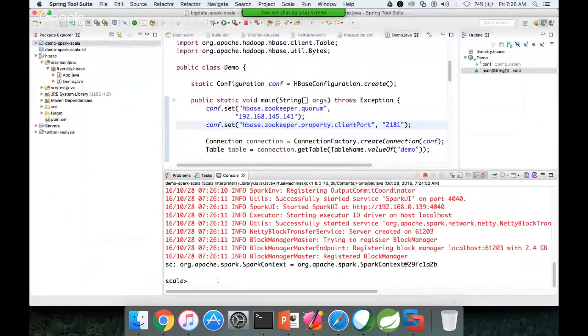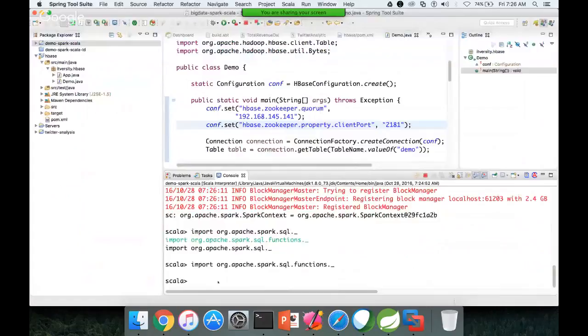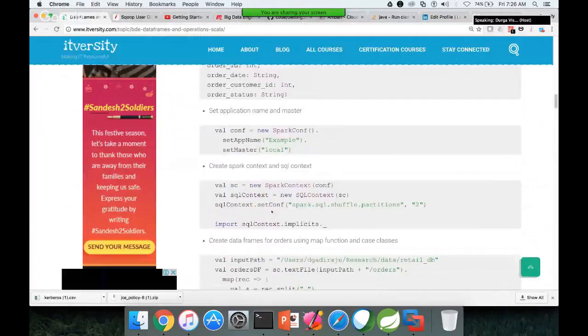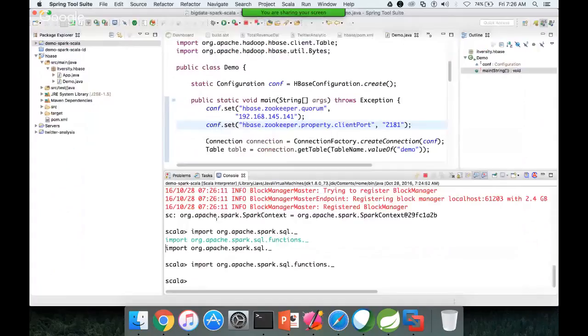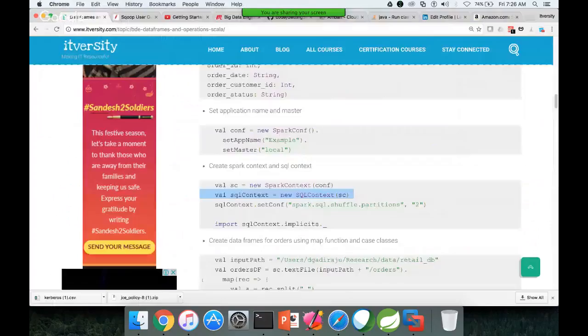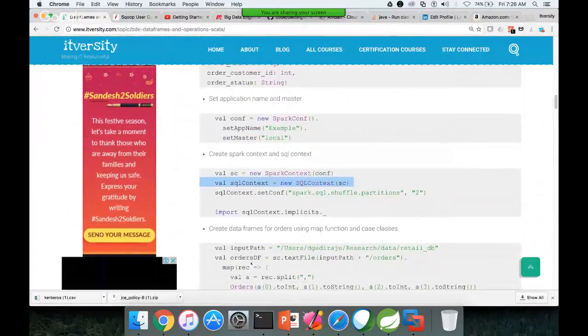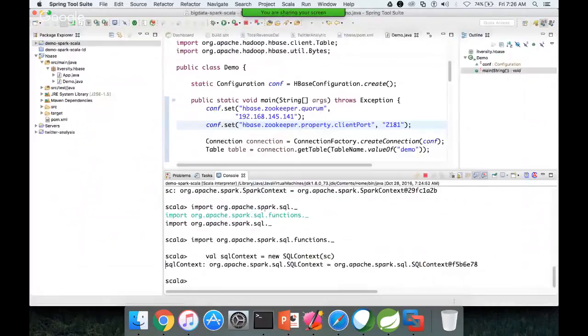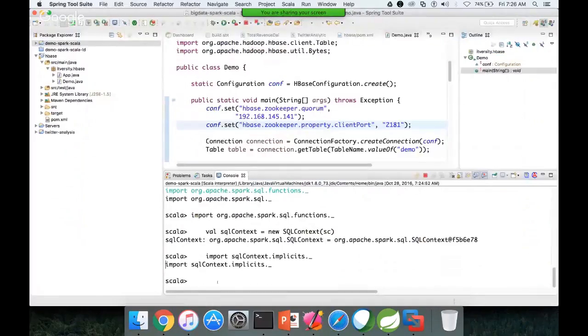Now we can actually create the SQL context. If we have to use data frames, we have to create the SQL context. So here I am importing these two, and then I'm creating the SQL context.